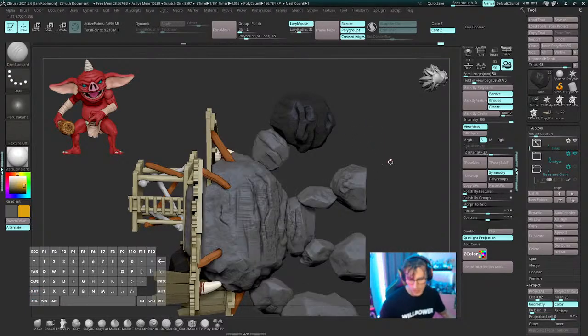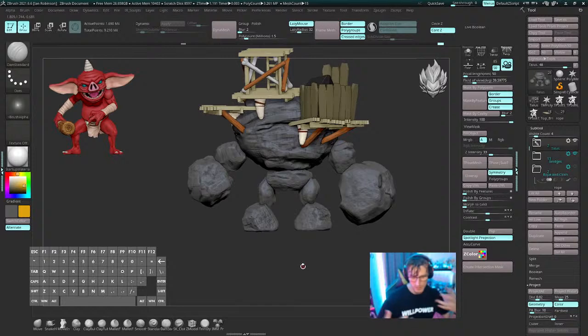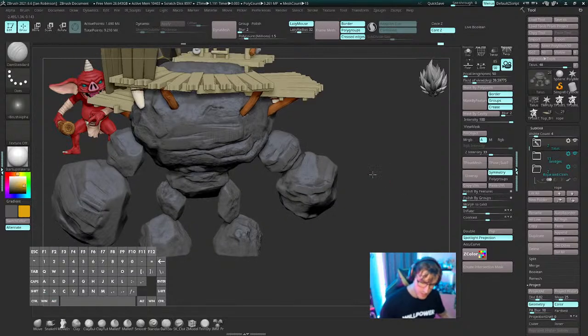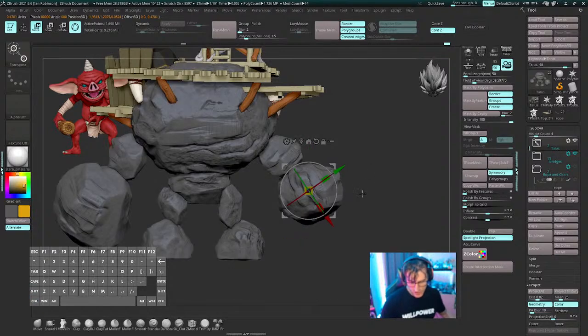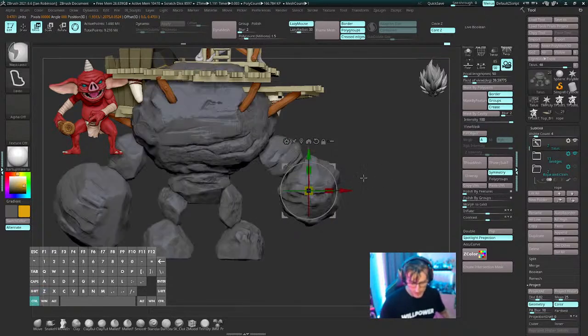Now, what's cool about this rock creature is that his rocks are manipulated, so they don't have to flow together. That would look a little weird. Having these turned a little more at an angle is giving it a bit more of a dynamic effect. At least that's the hope.